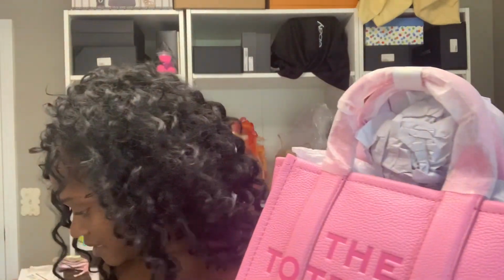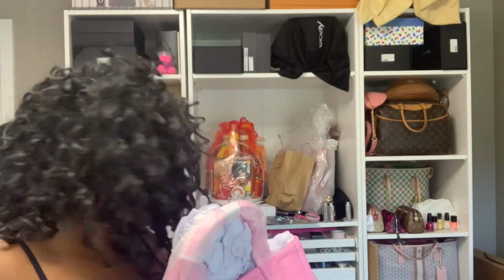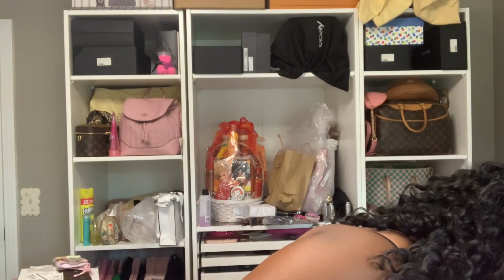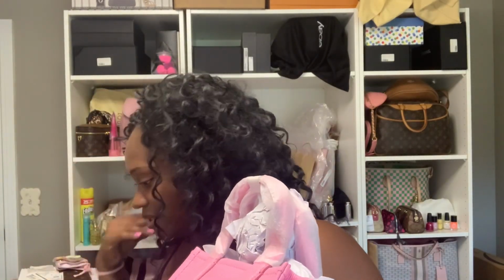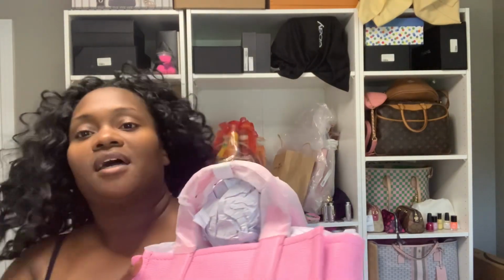Let me get my green one, my little green. Okay, I don't know at the moment where the green charm is. I was hoping to get the green charm and hold it up so you can see it with this, but I have the slightest idea what I did with it. But this one is just for my next unboxing, my last item in this video.